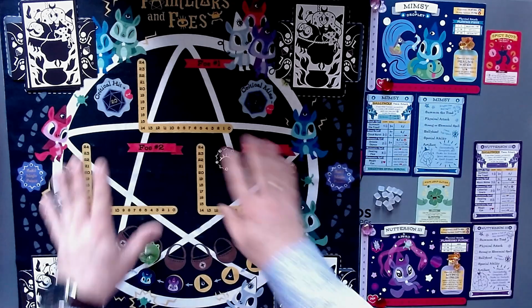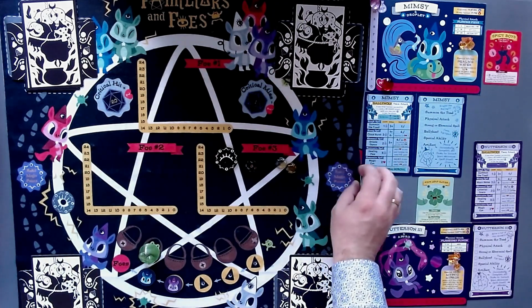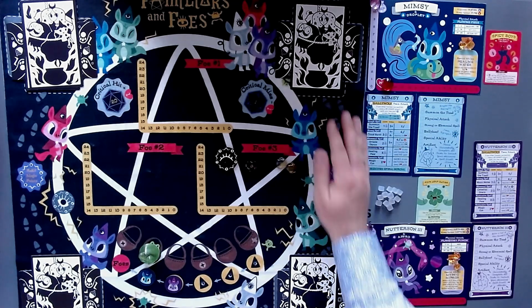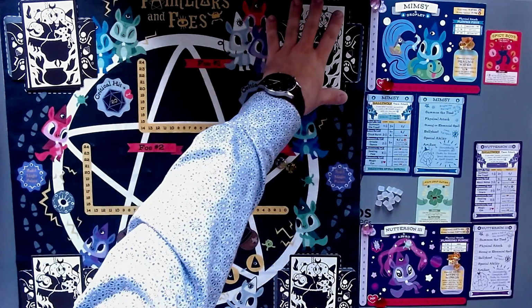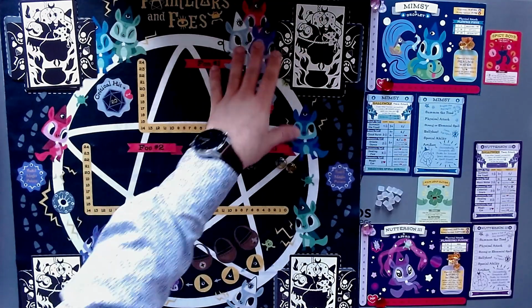So we do have our main tableau here, which is really cool. It's like a cloth thing, which is really nice. I like that. That's a pretty cool thing. And then we have 4 waves here. Wave 1, 2, 3, and 4. And wave 1 to 4 foes.